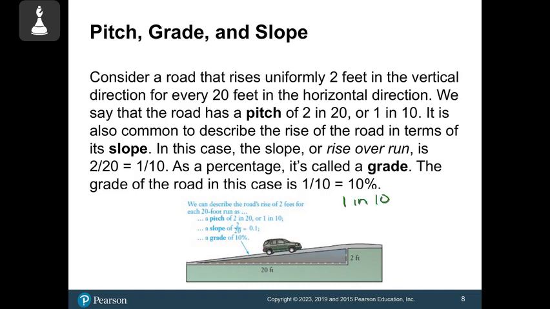So you'll have that word in. Slope is going to be the fraction 1/10. So thinking up 1 and then going over 10. And then the last one is the grade. The grade is the percentage. So if you do 1 divided by 10, you get 0.1, which is 10%. So all three of these talk about the same thing as far as the steepness of something, and they are still different in how they are written.